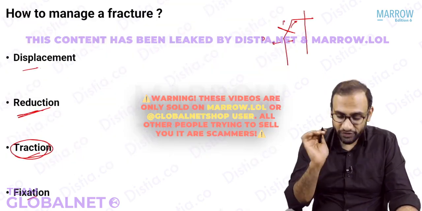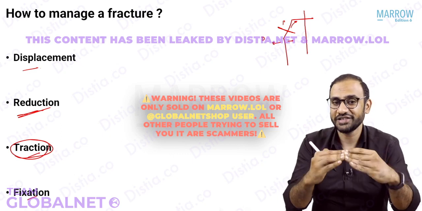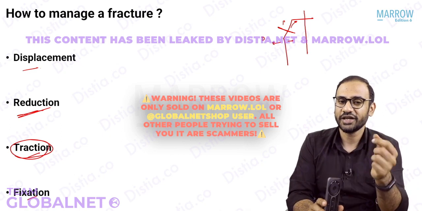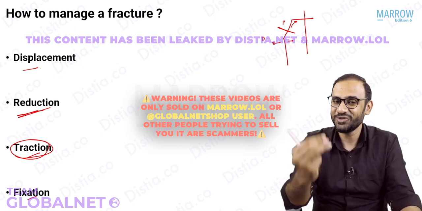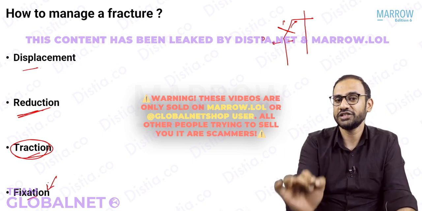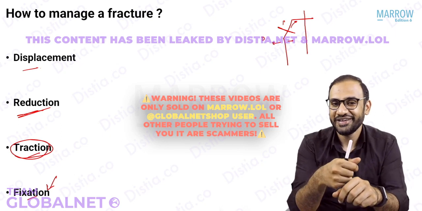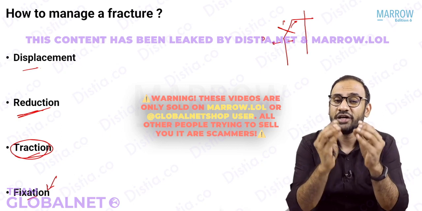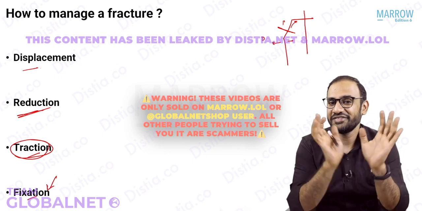And finally, once you've reduced the fracture, you would want them to be in the position of reduction till the fracture heals. Right? For how long will it take for the fracture to heal? I told you 3 months. So how will you hold on for 3 months? You can't, right? So you need something else to hold on for you. That is known as fixation. So any device that keeps the fracture in reduction is a fixation device. Any device. It can be the POP splint that you apply. It can be a plate, a screw, a rod, a nail, or a wire, or anything that you put in to keep the bone in its place. Inside the body or outside the body. That is fixation device.